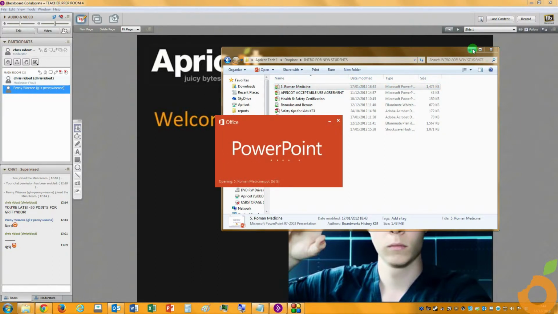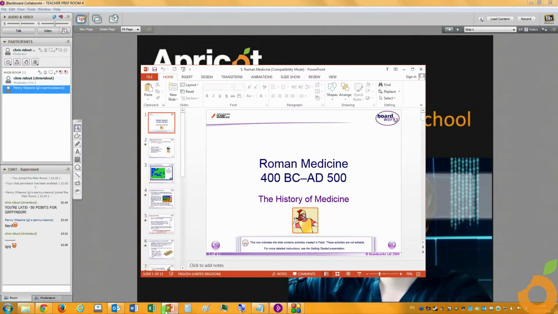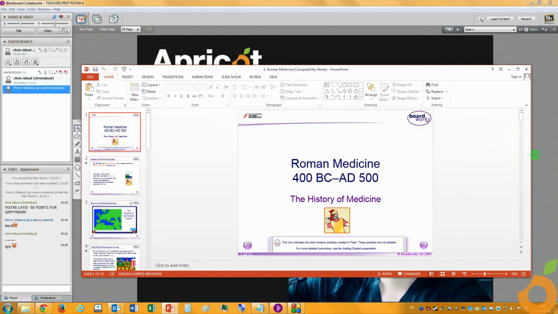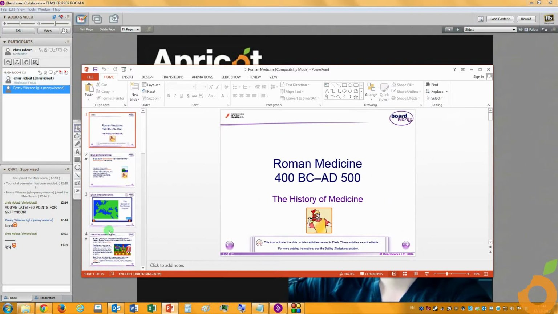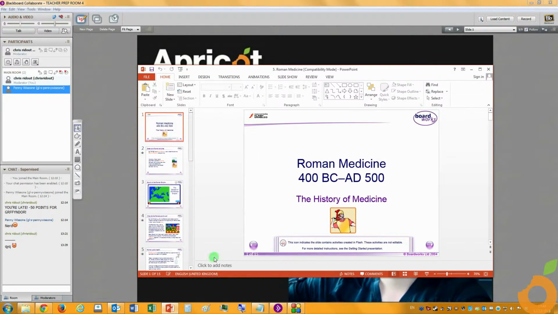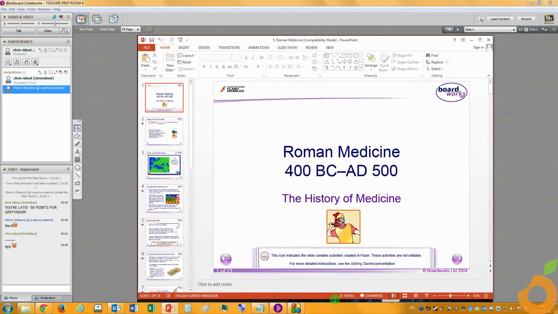I'm going to minimize that screen so it doesn't show. Click on the PowerPoint at the bottom to pull it up. Now I can see right away that it's not really a good size. I'm going to just resize this. Actually, I'll resize it. Sorry about that. I'll resize it to the size of what would normally get pulled into a classroom. So I'll move that up, and I'll move this down a wee bit.